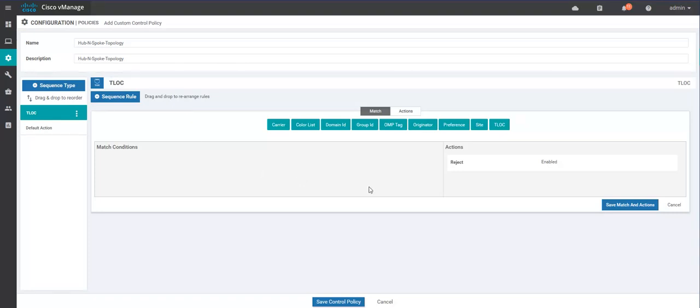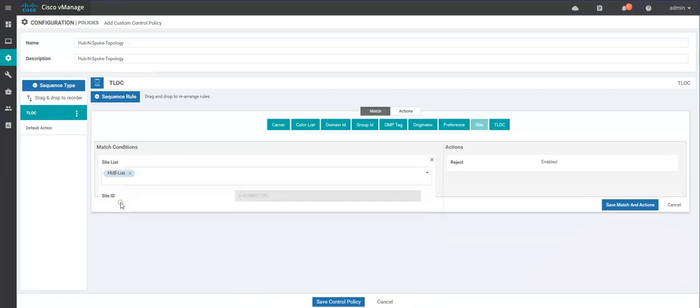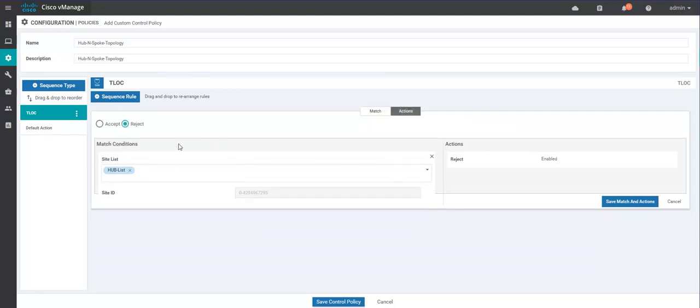Now what sites? So we have to go to the site. It's asking for the site list. We have already created the site list, so just select hub list. Right? Now this is completed under the match condition. Now action, accept.